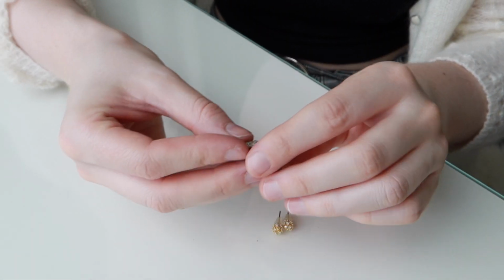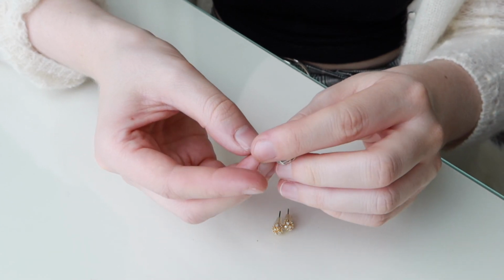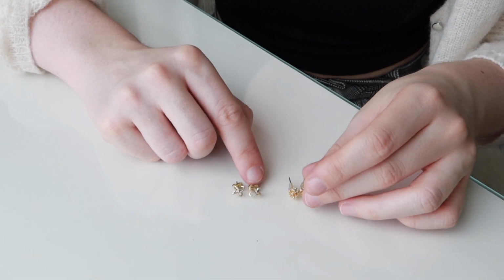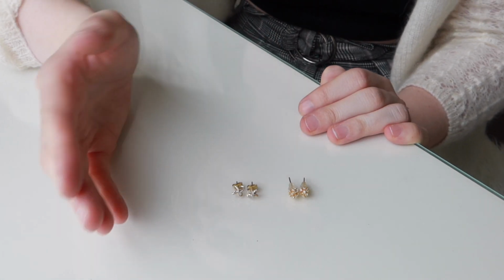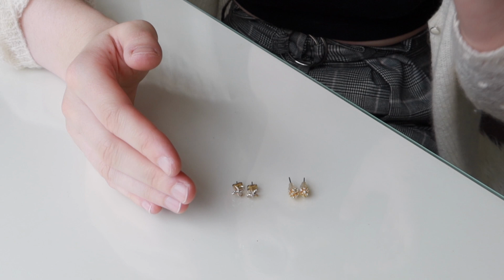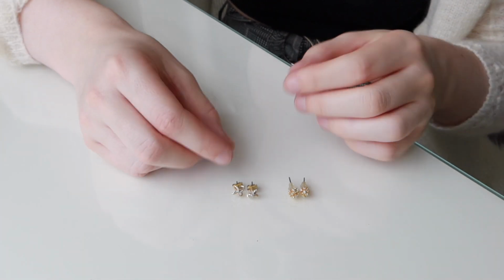Look, these ones definitely can go because these are just some cheap ones, and I've got other earrings I'd rather wear, studs, so I don't need those. But these are ones both gifted to me by Alex, and I find it really hard because, you know, he likes to buy me gifts occasionally. He doesn't buy me jewelry very often, and they're always really nice pieces, but sometimes they're, I don't know, not necessarily ones that I would wear.